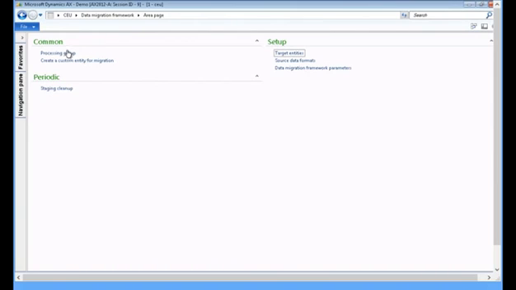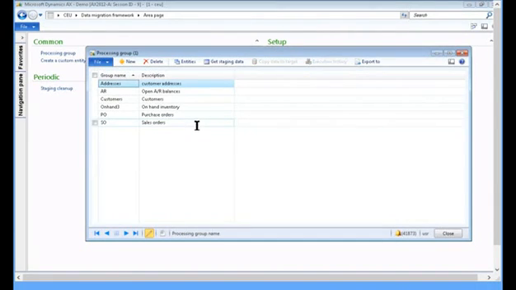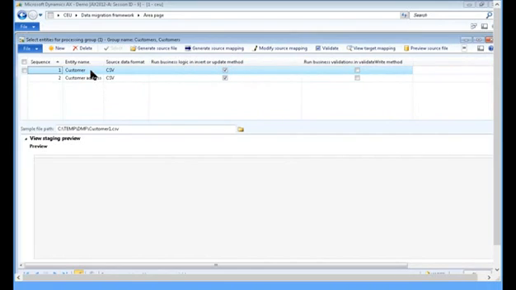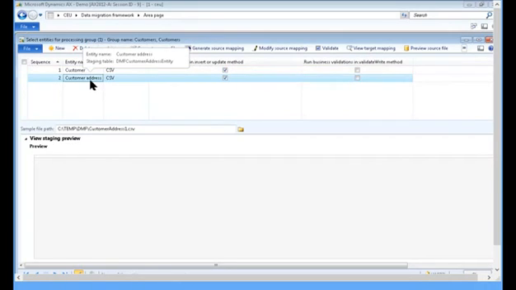Let's now look at the processing groups, which in concept are similar to the definition groups in previous versions of AX. For this demonstration, we will import a customer record. I already created a processing group for it. And if we click on Entities, this is where we can attach the entity or the template we want to use for this import. So I've attached the customer entity and also the customer address entity. Let me remind you that these entities are pre-loaded templates, so I did not create anything custom here.